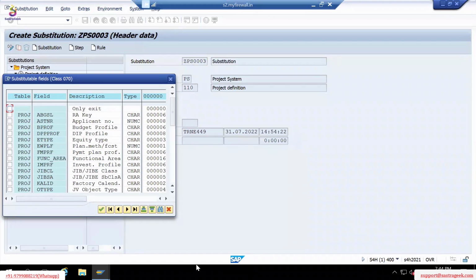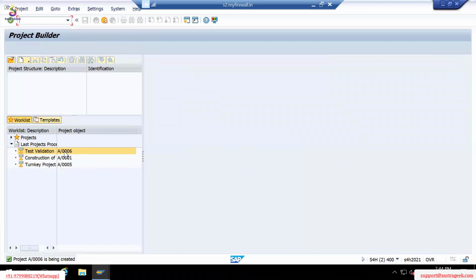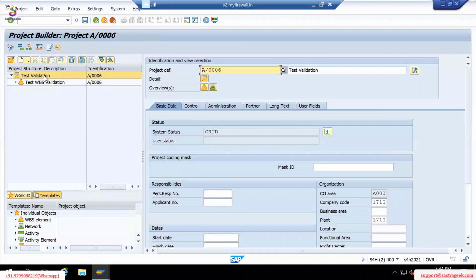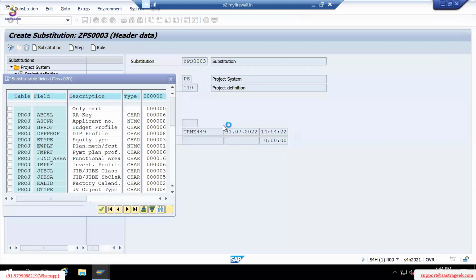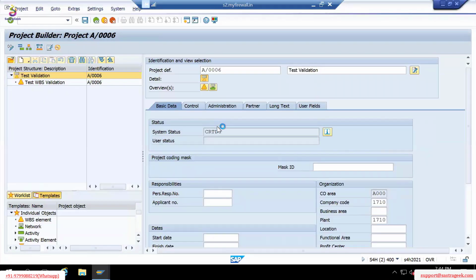I'll give you a couple of examples. For project A, if it is a plant of 1710, then the project manager for this plant should be Mr. XYZ. That could be the practical case. Are you getting me?